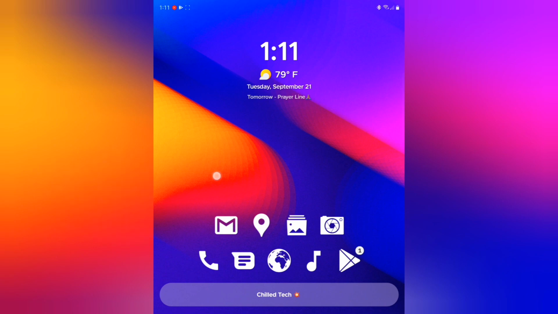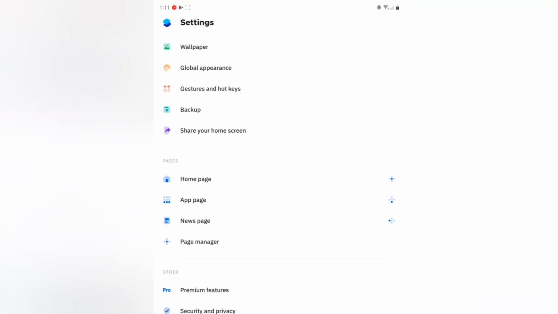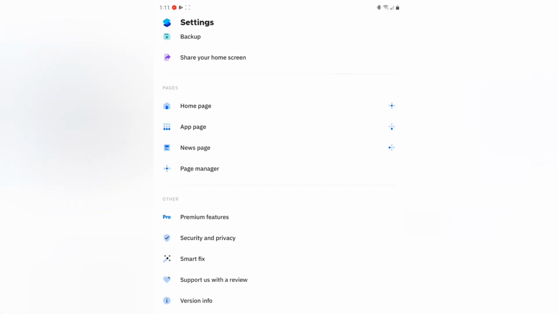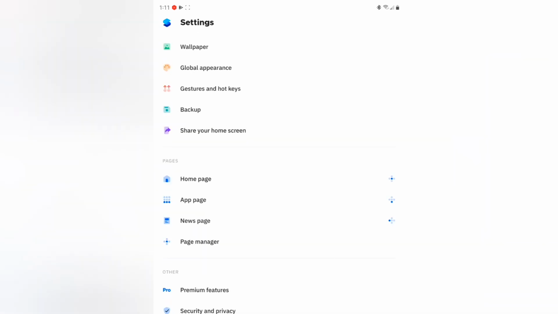But again, if you saw when you were looking inside of the settings, there is a lot up here. And let's say you get a setup that you really like, you can actually press back up and you can back up that setup so that you can always go back to it. You might set up a sweet looking Goku and the app icons look really nice, and then you want to back that up. Maybe you want to switch to something else.